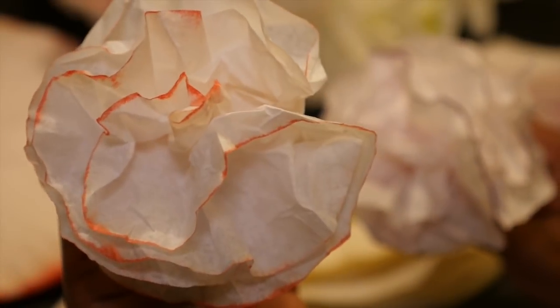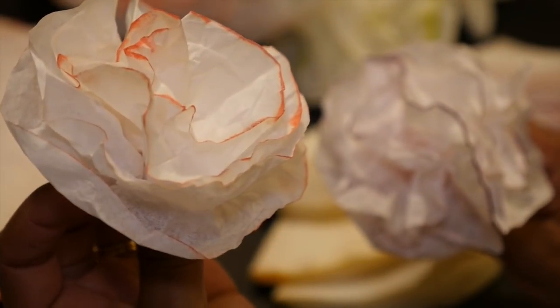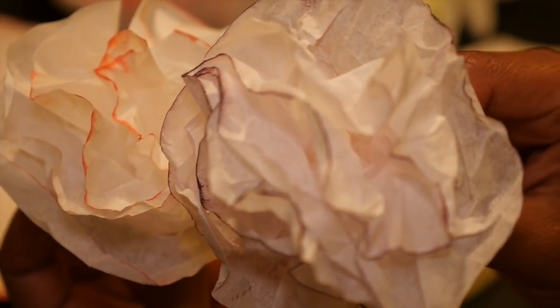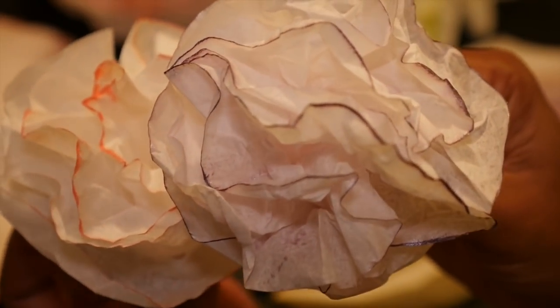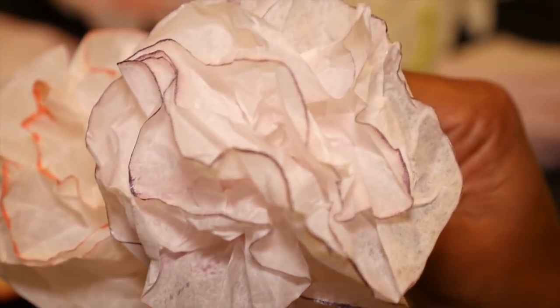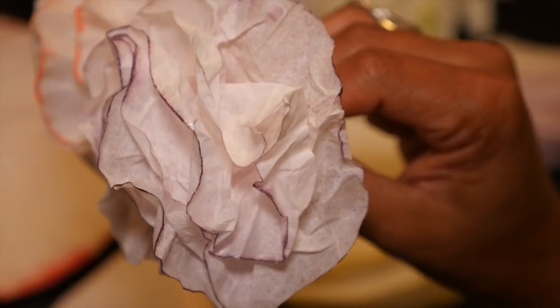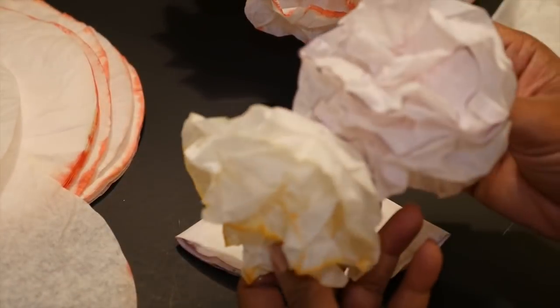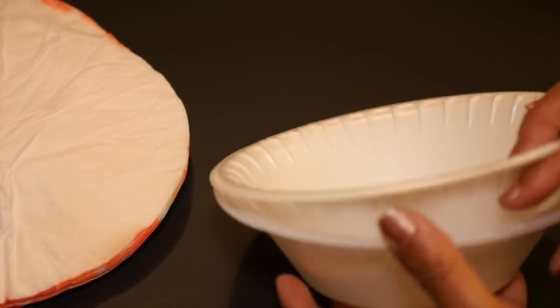As for the different paints, there wasn't that much of a difference. The method was the same, so the effect pretty much came out the same, except the metallic paint, there was a tiny bit of a sparkle on the edges that you could see if you look closely. Now I want to put all of these pieces together to make a big flower ball.